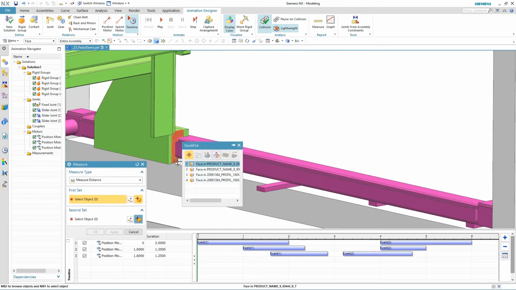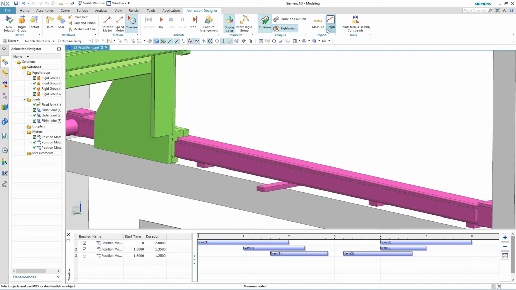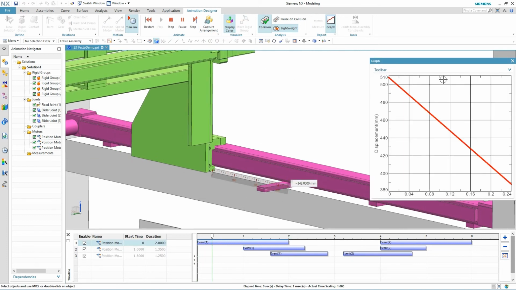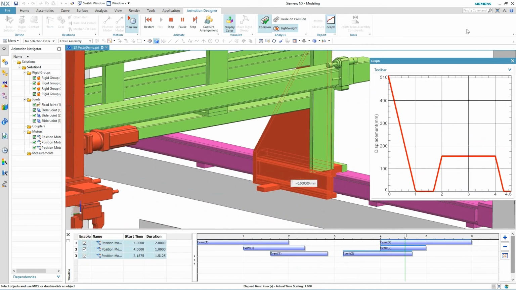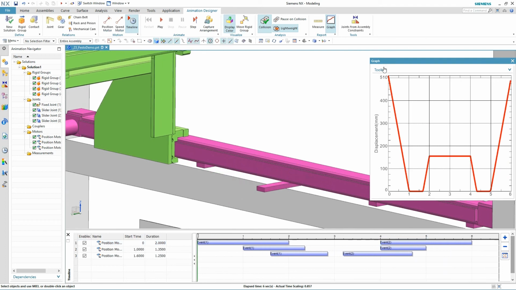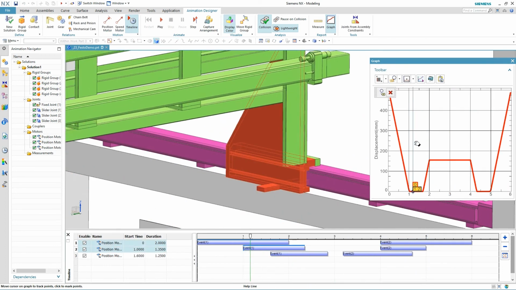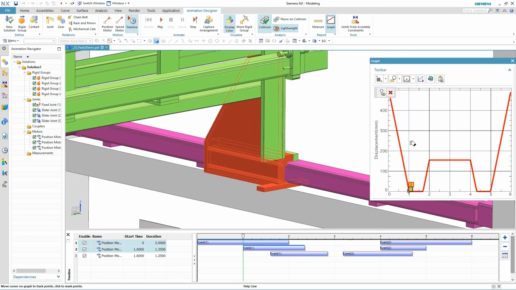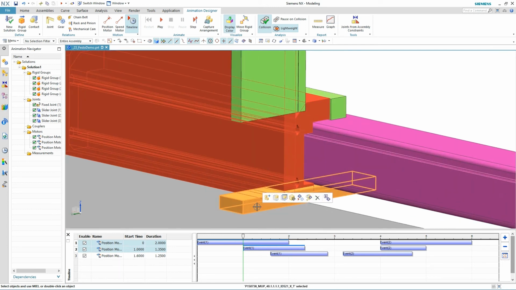So we can monitor the clearance during the entire range of motion, let's add a measurement between the faces of the slider and support. Once done, we can plot this measurement on a graph and look for any trends, maximum or minimum values. A handy probe tool within the graph dialog lets us dial in on the point of interference. We'll pan the timeline just past the initial point of interference so we can use both parts as a guide when we model away the problem area.